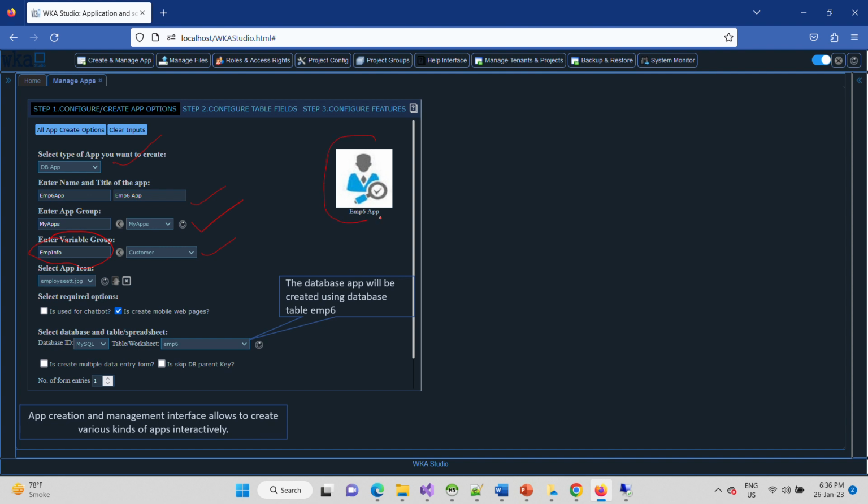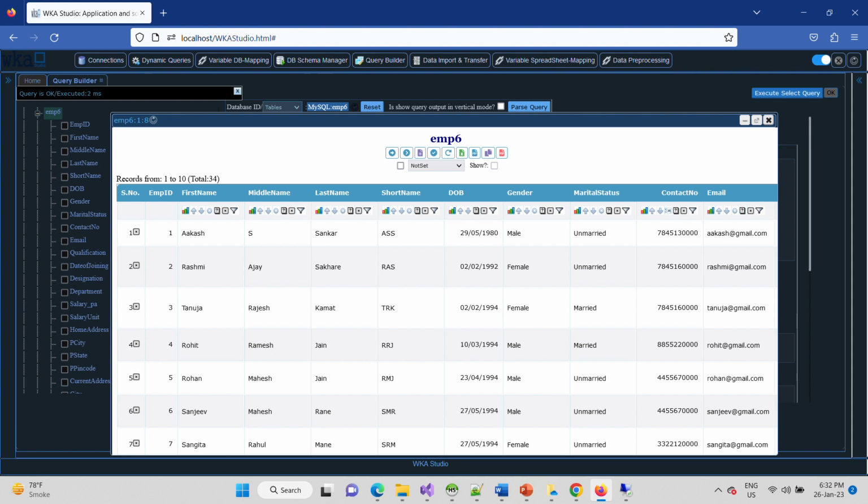What is the icon you want to set? You can import the icon using the import function, and then from which database table the app is to be created. So this is an already imported table, employee 6, and the application will be created using that. Now this is the data in that particular employee 6 table.